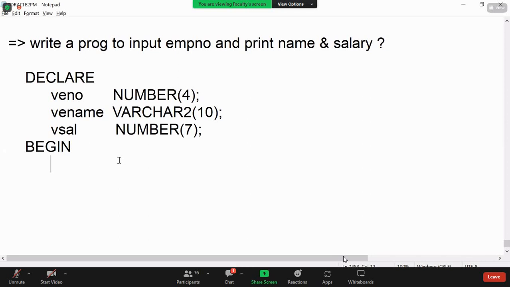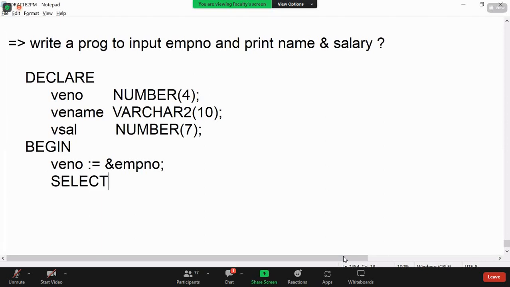Now next, input the employee number. I want to print name and salary, but where are the name and salary? In the employee table. So get the name and salary from the employee table into this program. How?